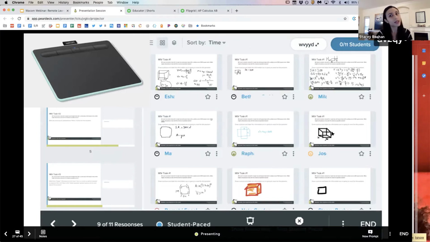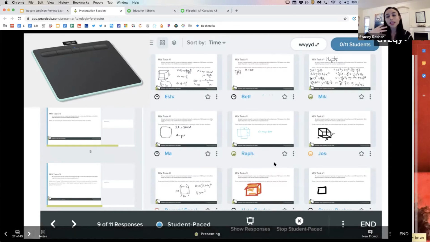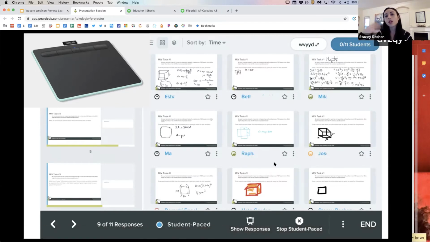Well, this kid is still drawing a picture. So they're really stuck on getting started with this. And I can just see where they are with all this material. I think that's one of the hardest things about being remote, that we don't know how students are starting problems. Are they fumbling to start? Are they fumbling to finish? Where in the process are they getting stuck? And so this gives tremendous insight into how students are working through problems.